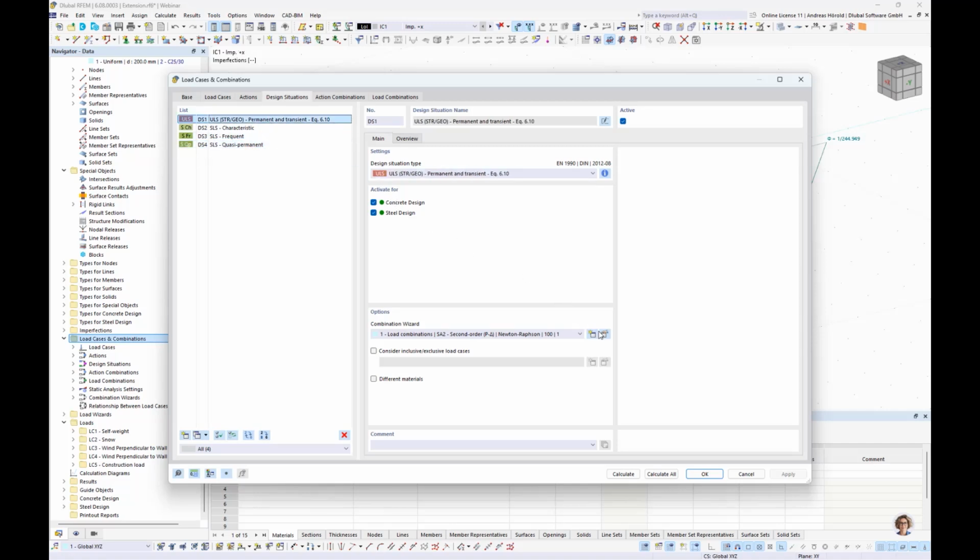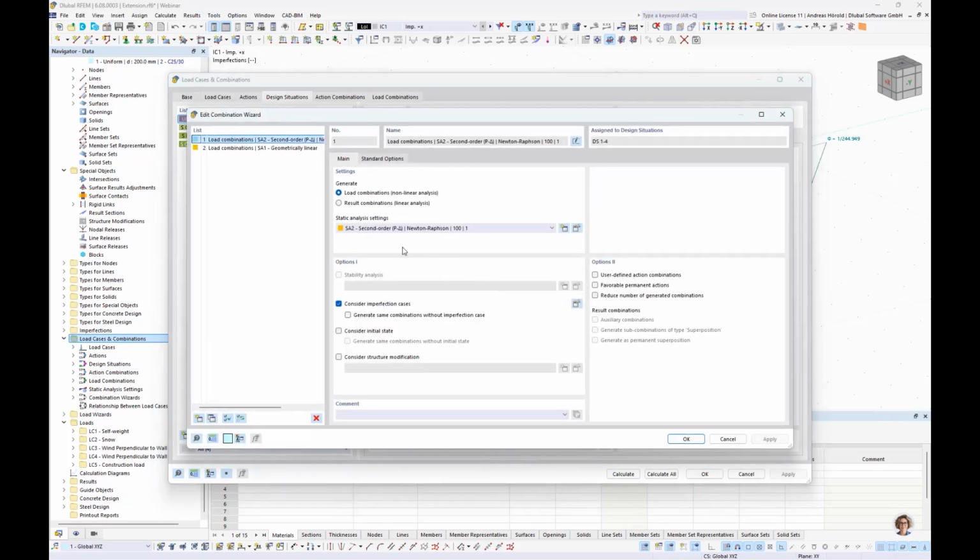Let's take a look at the combination wizard. It's the P-delta combination static analysis setting, and you can see consider imperfection cases is selected automatically.